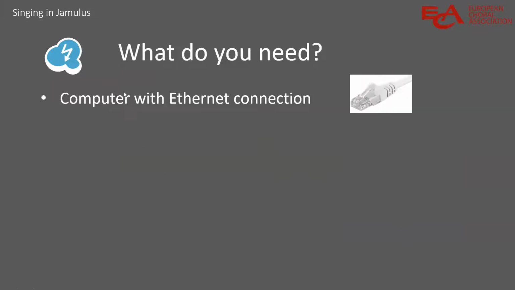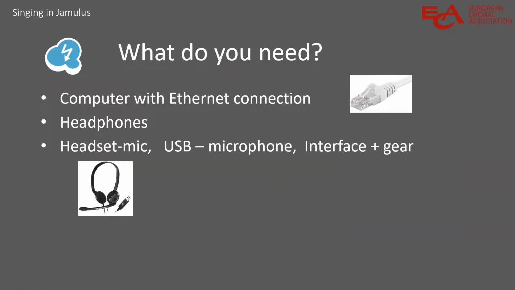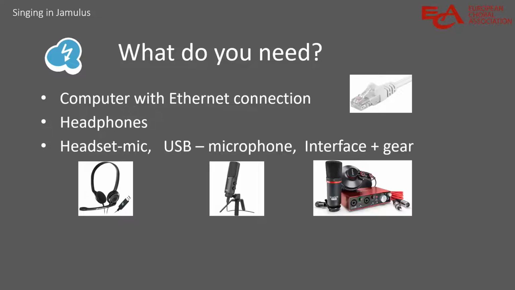I should go on saying something more about Jamulus. What do you need? As already pointed out by my colleague, Ethernet connection, no Wi-Fi preferably. Headphones usually work best because speakers, especially with less equipment, give feedback. And I think the advantage of both Sonobus and Jamulus is that it's quite democratic, even with low-cost equipment. You can use a basic headset, even those cheap ones that come with your mobile phone. You can use them to sing in Jamulus, or use a USB microphone. Though if you're a professional, I would recommend an interface to connect all your gear.